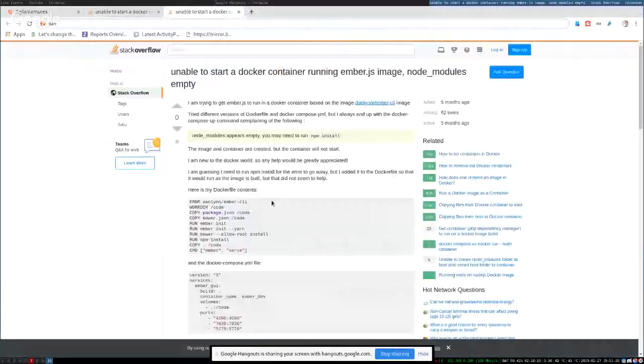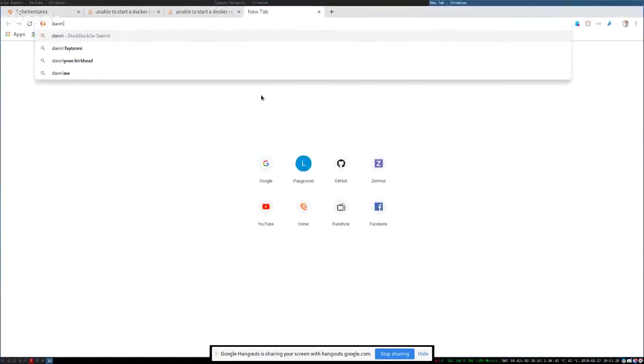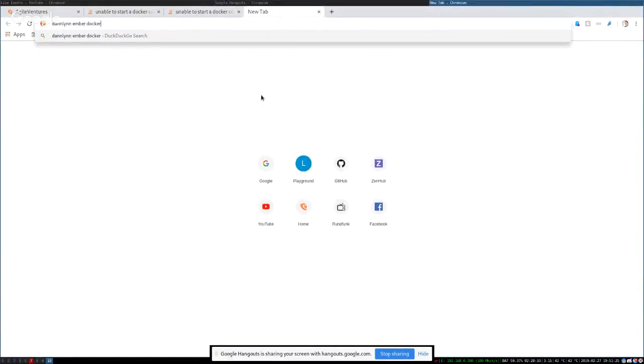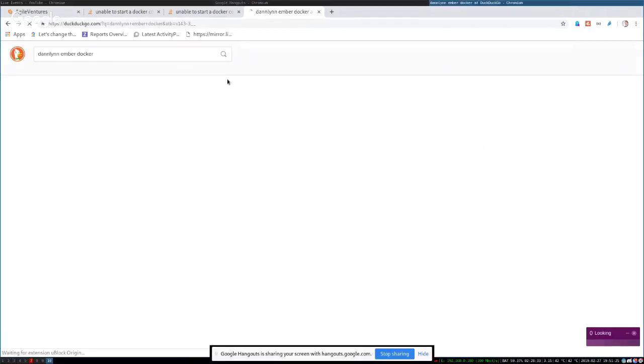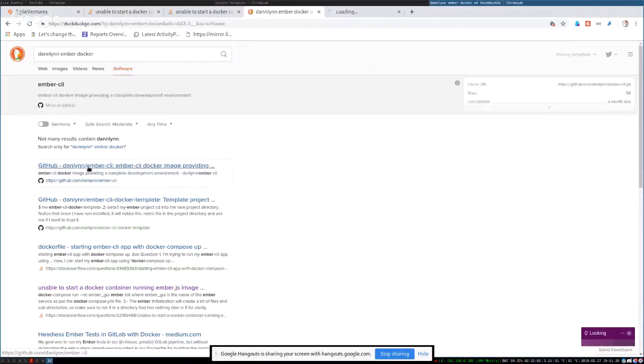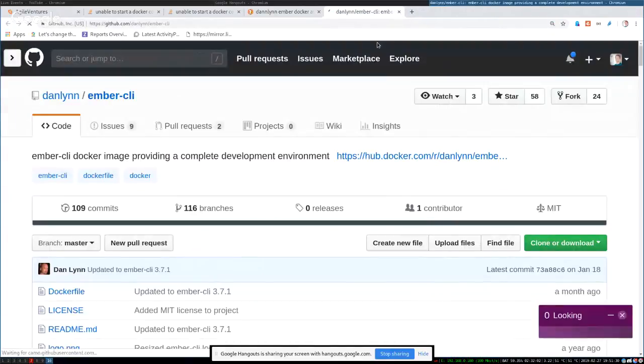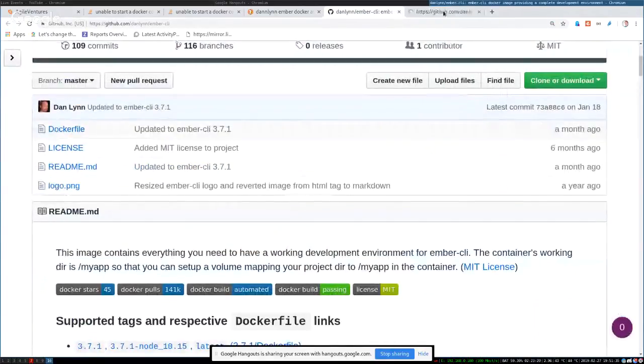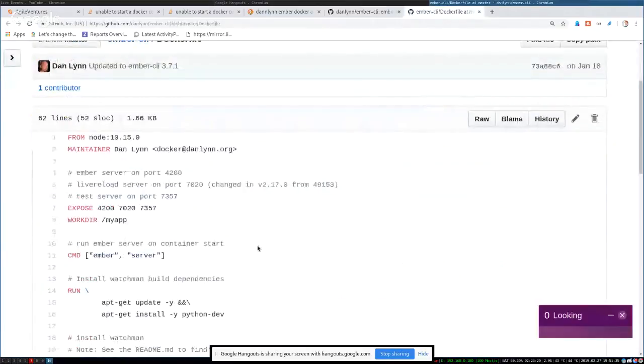So you gave me this link here, right? Yes. And what you can do is you just search for Dan Lin Ember Docker. Okay. And that will bring you to the Docker image, and then you can see what the defaults are and how I have to change the Dockerfile if I start from it.